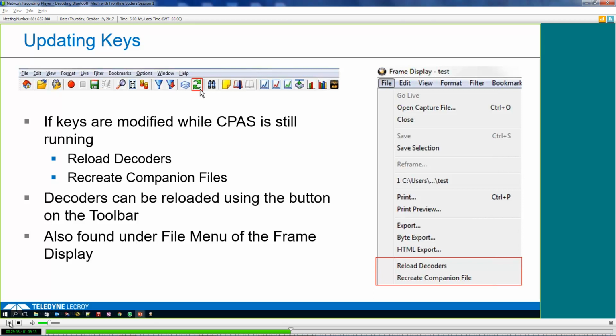And we do have a companion file in which we save our database, so that also needs to be recreated. The reloading of decoders can be done using the green arrow on your toolbar, or you can also open up a file menu in your frame display, and it should be the bottom two options to reload decoders and recreate companion files.